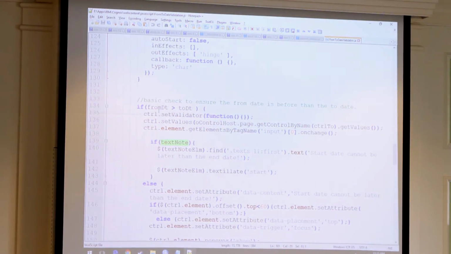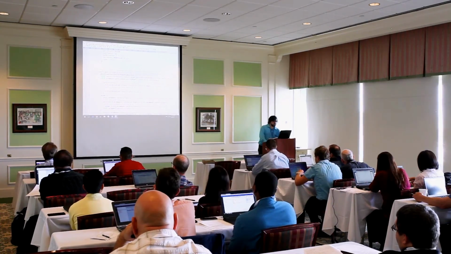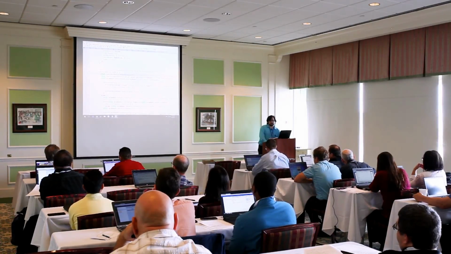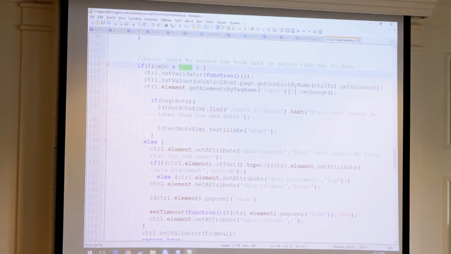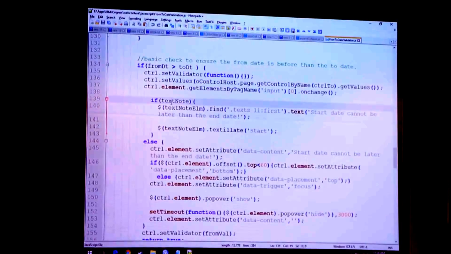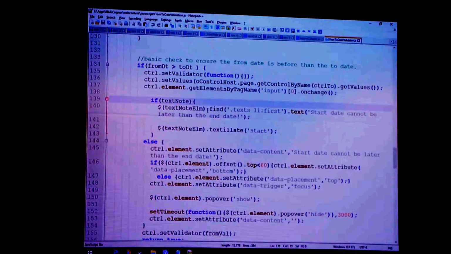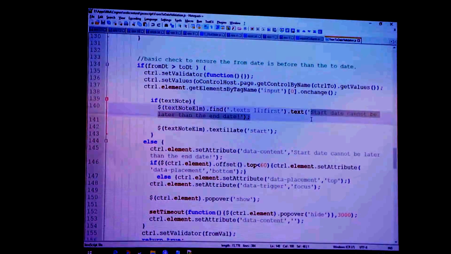Now it does the basic comparisons. From date, is from date greater than to date? If it is, throw an error. If the text node is defined, then it'll put the error notification there. It'll animate it.